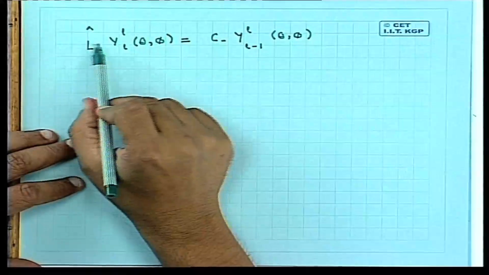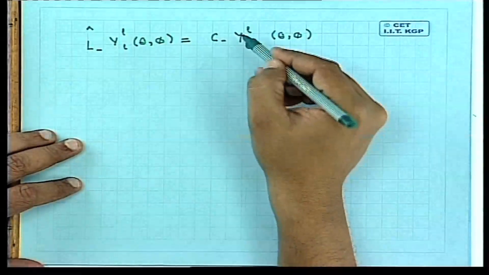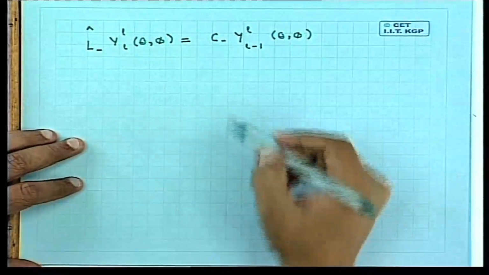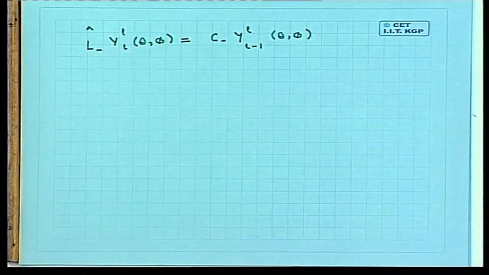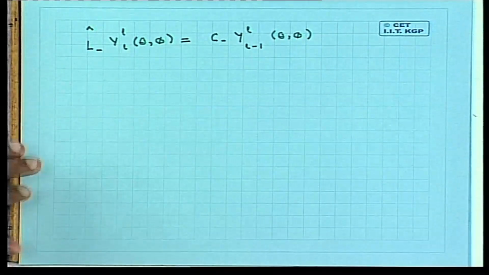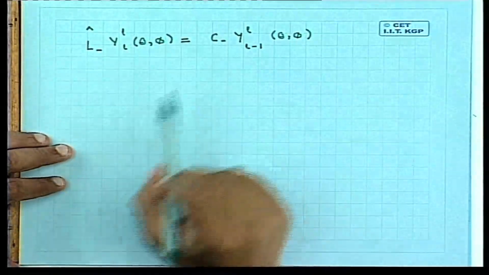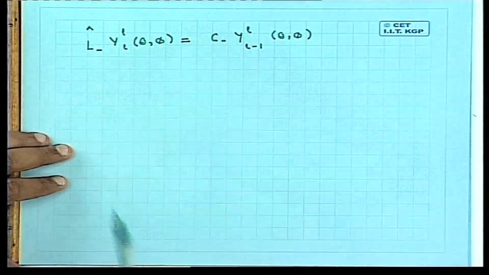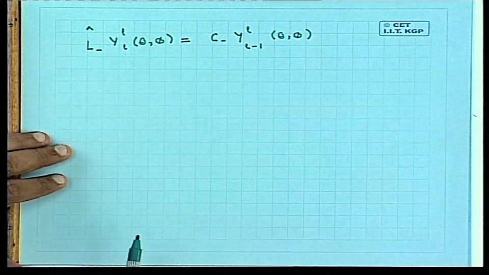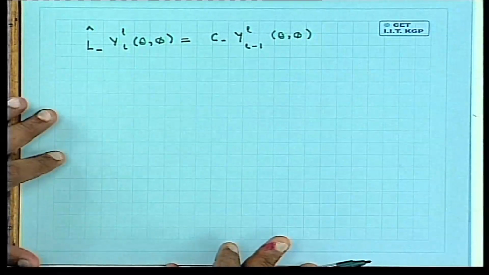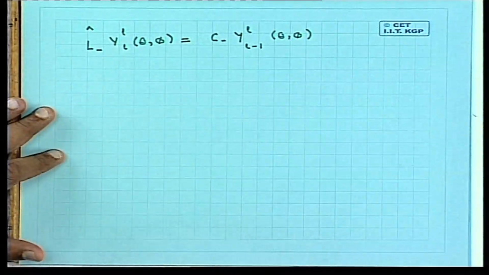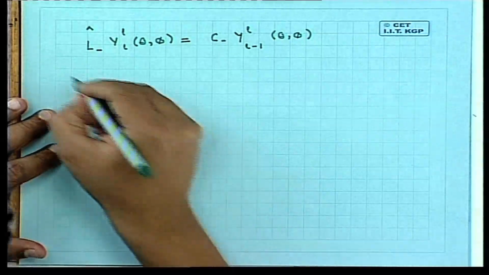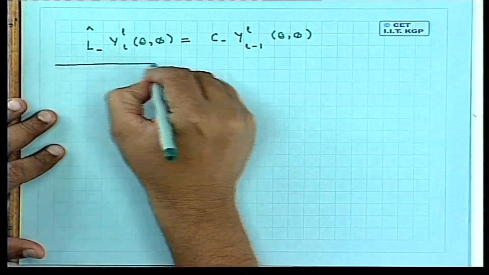And we can act with it twice, three times, etc., and get the eigenfunctions corresponding to the smaller and smaller values of M. Now we are not at present bothering about the normalization coefficient. This is just a normalization coefficient, so we are not bothering about it. We are not working out what the normalization coefficients are. We are just working out the theta and phi dependence. So we shall not bother about the normalization coefficient right now.